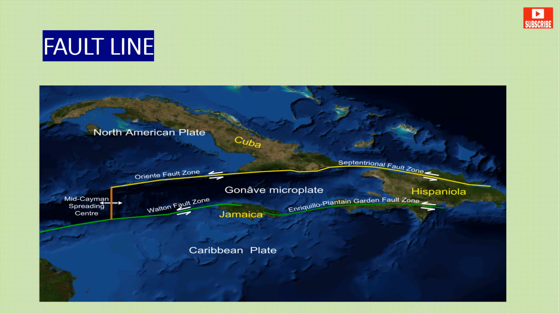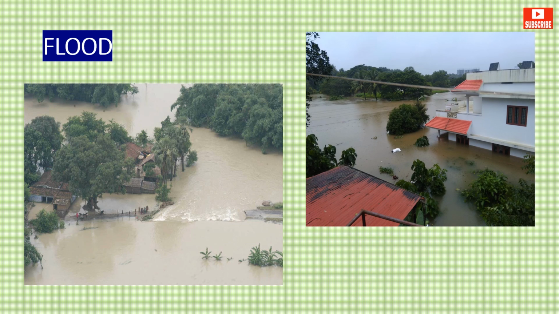Fault line is a fissure in the Earth's crust where the tectonic plates move against each other, causing an earthquake. Like you see, we have a couple of plates here, not the other plate. It's the Caribbean and the North American plates. So when it gets shattered, then there is a shake and there comes the earthquake. Flood is when a body of water, such as a river, becomes too full and water overflows beyond its normal confines.